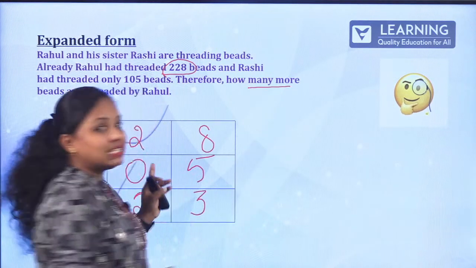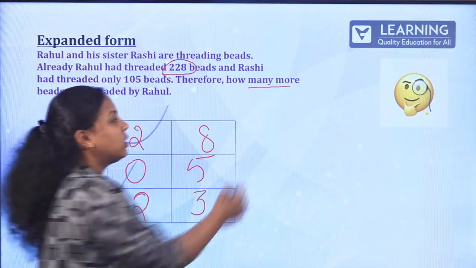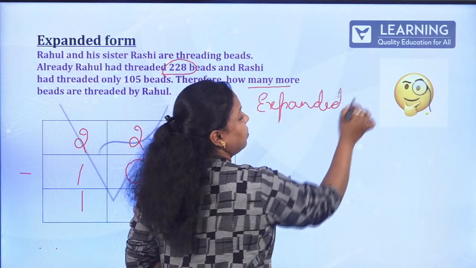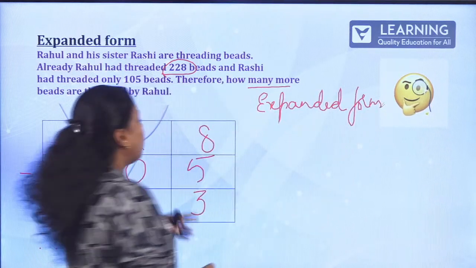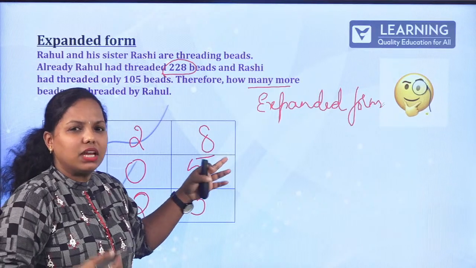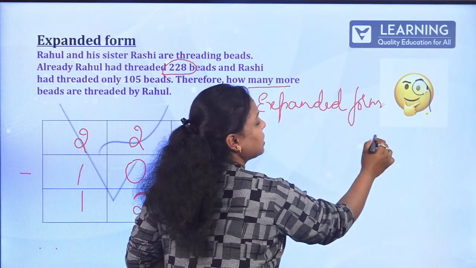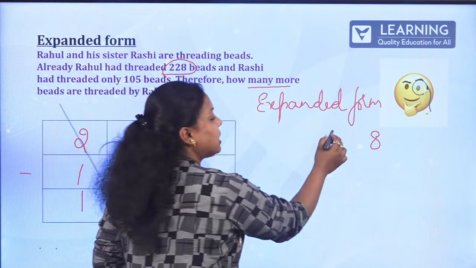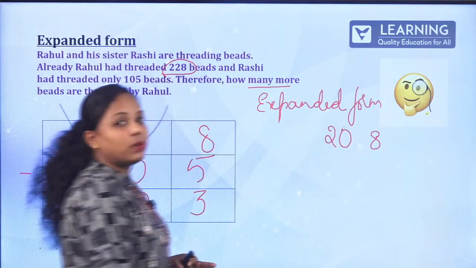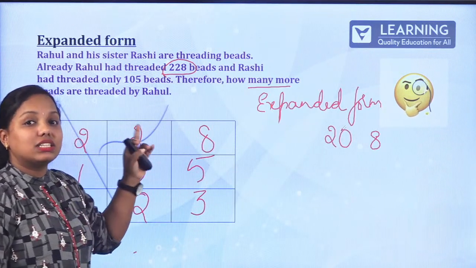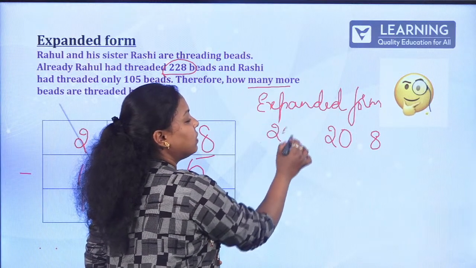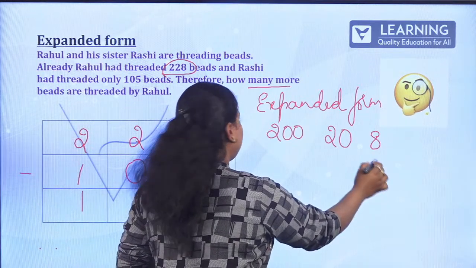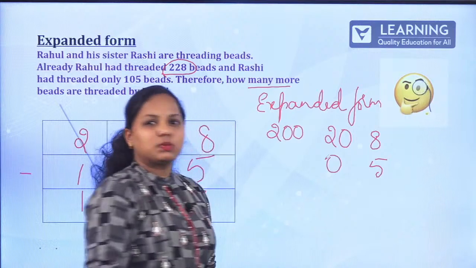Now expanded form. This is the cross check we have done over there. What is the expansion of 8? Ma'am, 8 is in the units place. Okay, it is nothing but 8 into 1 will give me 8 itself. What is the expansion of 2? 2 is in the tens place. 2 into 10 will give me 20. What is the expansion of 2 again? It is in the hundreds place. That is 2 into 100 will give me 200. How about this one? This you did in your lower grades already. So this is 5 and this is 0. Ma'am, can you expand 0 in the tens place?